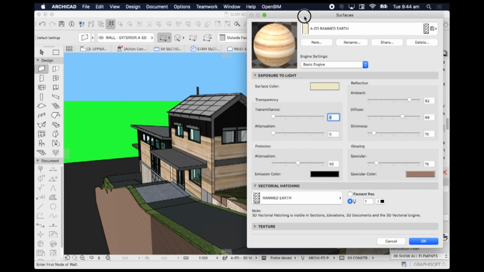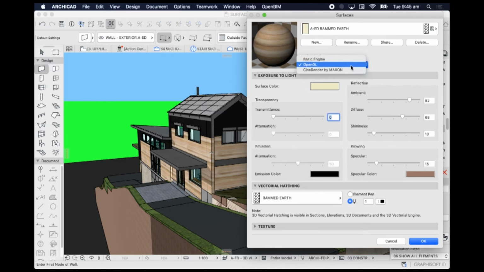Now, of course, that was a long way around, but that applies to other surfaces as well. Now, once I'm in this surface, what am I looking at? What's important? I'm currently in my basic engine. I could change this to my OpenGL engine. So this is the representation of each of these views. And we see that generally speaking, the basic engine and the OpenGL engine are going to be mostly the same, except maybe just the representation of light.